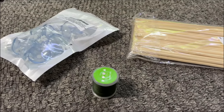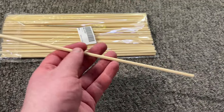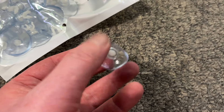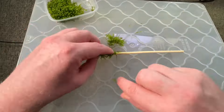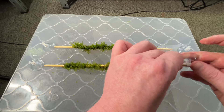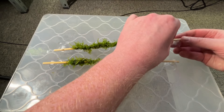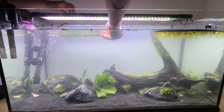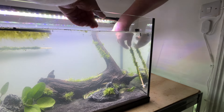With this being a shrimp overflow tank I decided to add more moss by making shrimp sticks. Using 5mm wood dowel and 5mm airline suction cups, I tied thread to one end of the dowel, added a bunch of Christmas moss down the stick, and wrapped thread over it to hold the moss in place. The 5mm suction cups fit the 5mm dowel easily, letting me mount them anywhere in the tank in any orientation. I placed one horizontally in the back left above where the pearlweed would grow, and the other on the right-hand side to add more grazing areas.